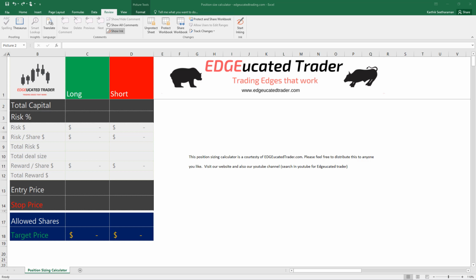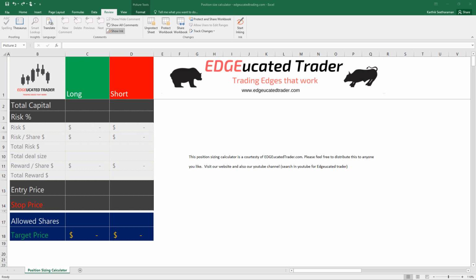Anyone with experience in the market as a trader or as an investor would know that most of the things in the market cannot be controlled. One thing that can and should be controlled is the risk. Position sizing would help us control the risk for every trade that we put on.